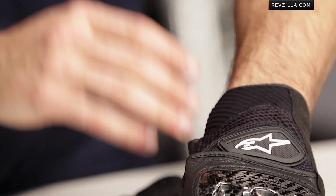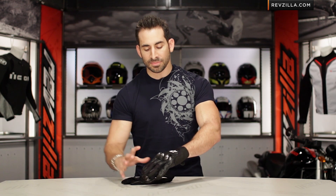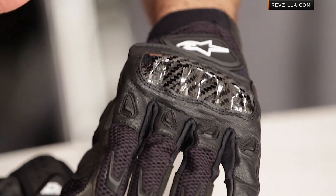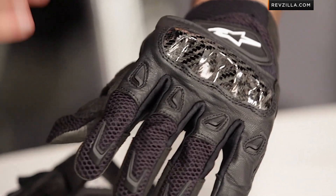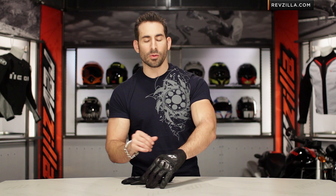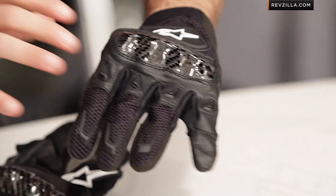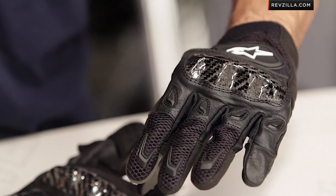I really dig the new knuckle. The multi-touch is great, but on the older version they had that big TPR that came all the way across that was just beefy and badass. I wish they could have found that happy medium because I feel like they've refined this glove a little bit. The price has gone up about $10 versus the other version, but again, still for the sport riding crowd. Colors include black, black/white, black/white/red, a Cali green, and there's also a Stella with pink accents as they refined it into the new year, moving into spring-summer 2014.